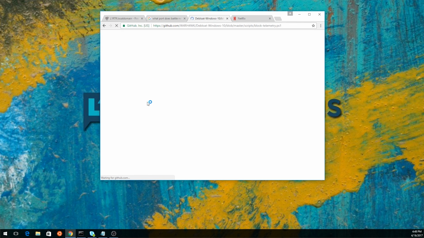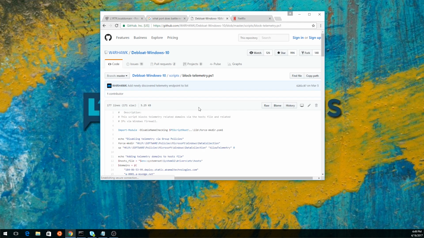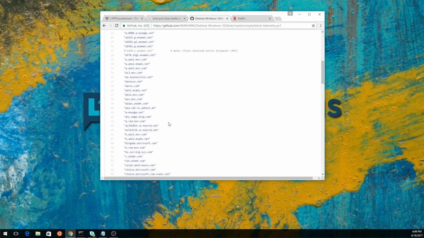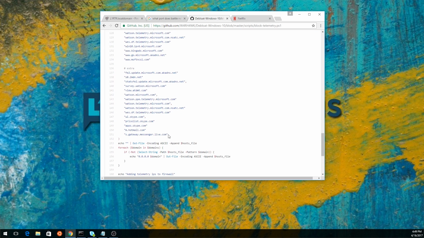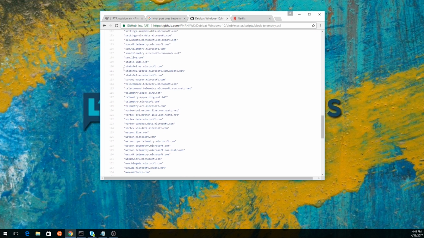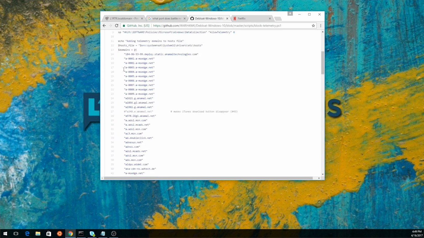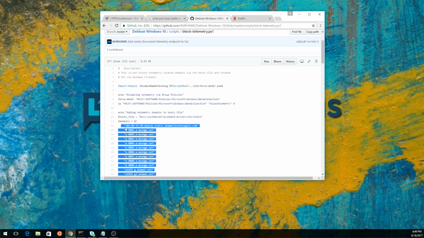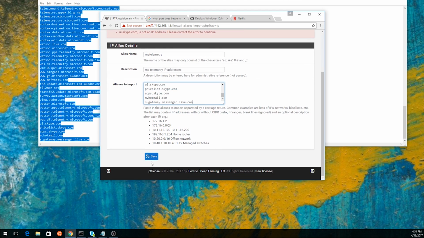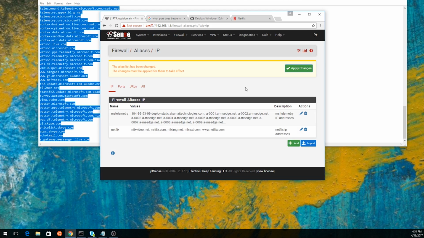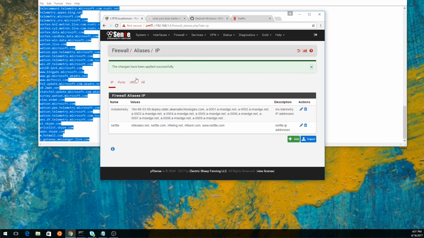Now, the Microsoft telemetry IP address list is a little more extensive than the Netflix IP address list, and it's changing all the time too, so you'll wanna be sure to add all of those. You can pick up the address list that we used over at the Level 1 Text forums, because we will have included it with this article, so you should be able to copy paste that, but it's probably not a complete list, and the community will probably update it to be more complete and/or mock us for not getting it right in the video. Once again, destination, we're going to specify the alias name, apply our changes, and we're good to go.